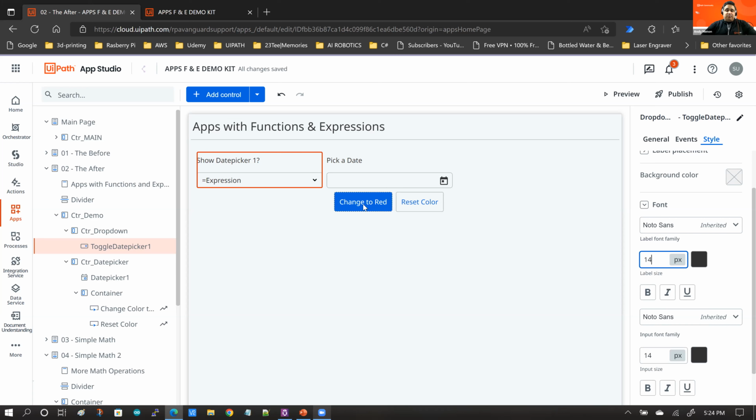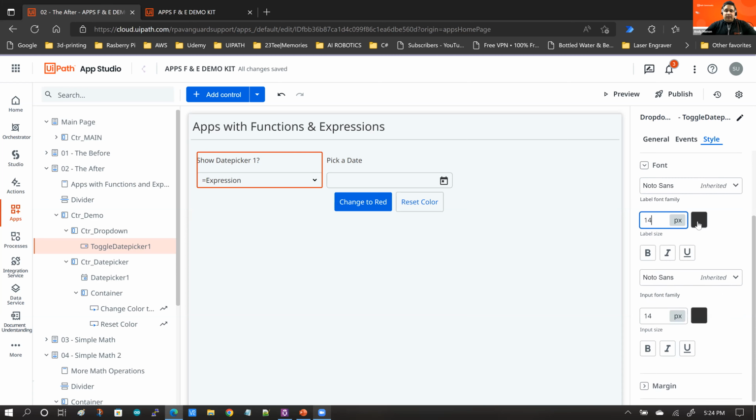That is why I prepared this example of changing the color attribute of the date picker control, because you see that I cannot manipulate these color values by writing an inline app function or expression. I have to do it with a deliberate action.